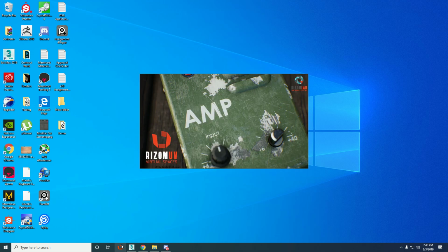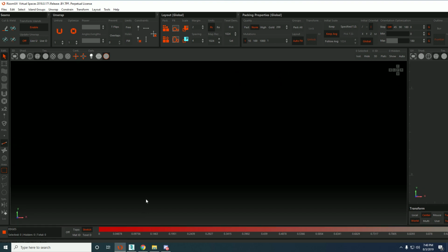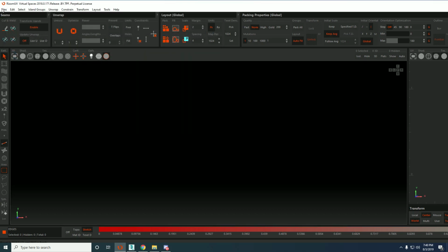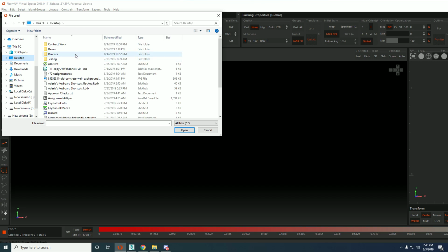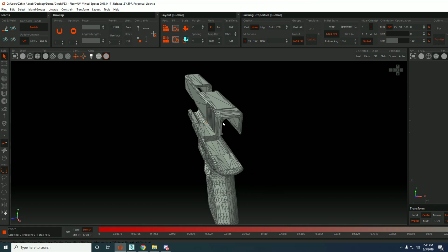If you guys don't know RizomUV, you should really check it out. It's one of the best unwrapping tools I've used. So once it's loaded, I'll load the, not load UVs, I'll load the mesh. Okay, so as you can see, it's here.